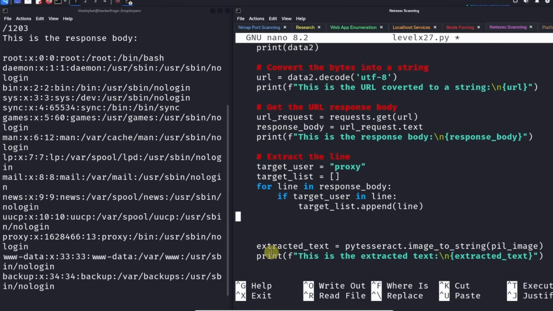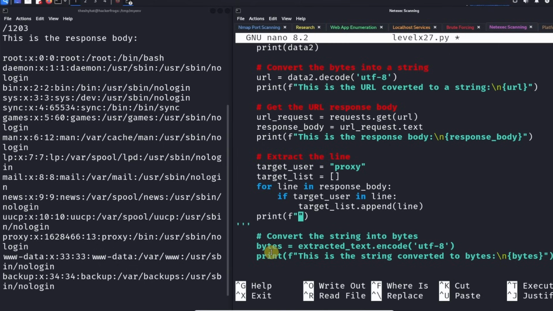And then after this for loop, we're going to print off a little message. Okay, this is the line with the proxy user.